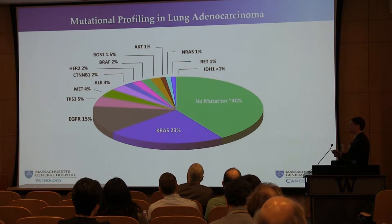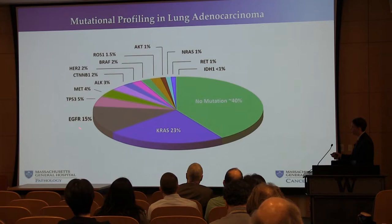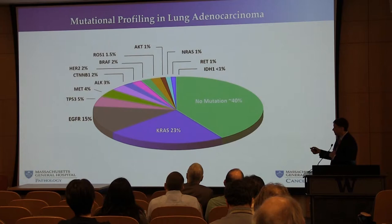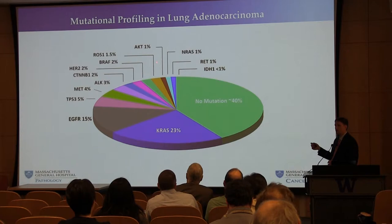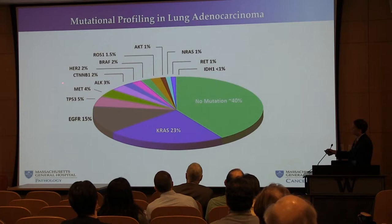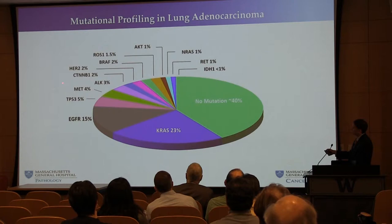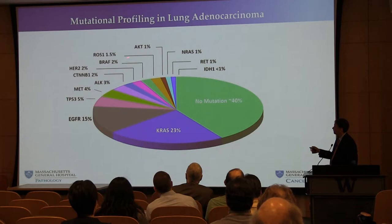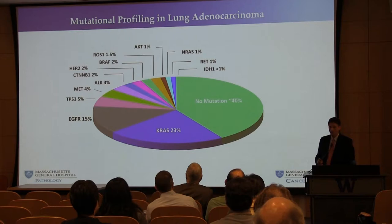This pie chart shows genetic alterations in lung cancer — a figure I would have made around six or seven years ago before we started doing a lot of NGS. We have two common mutations: KRAS and EGFR, then a long list of rarer, smaller slices. Lung cancer is relatively unusual among solid tumors in having this — similar to hematologic malignancies, where each thin genetic slice is actually a different disease. Things are present at three to four percent, going down to the order of one percent. But hopefully you'll see that we now have approaches to many of these in the clinic right now — it's not the future, it's the present.